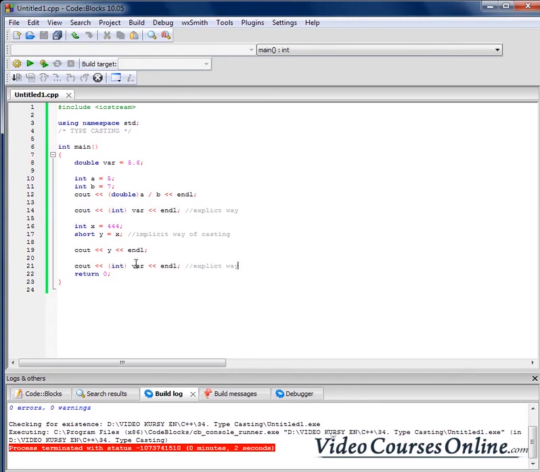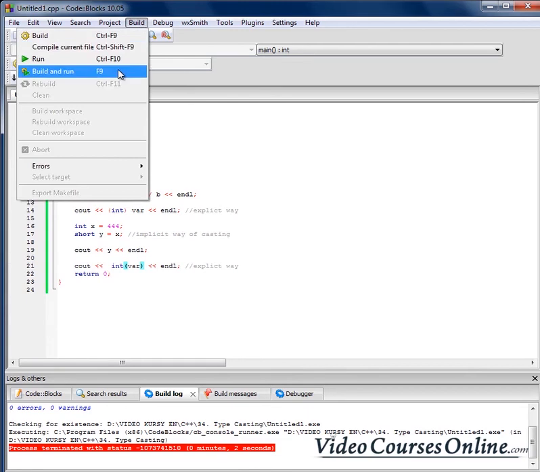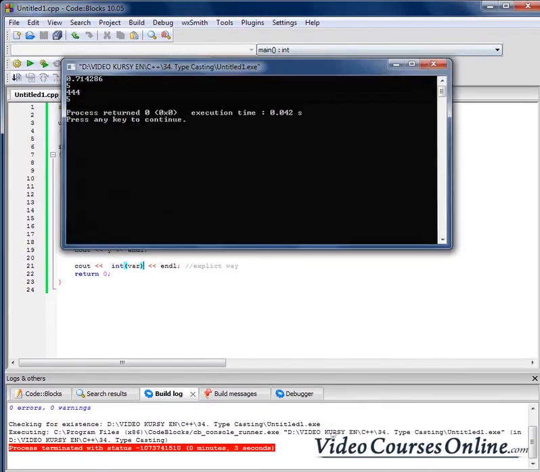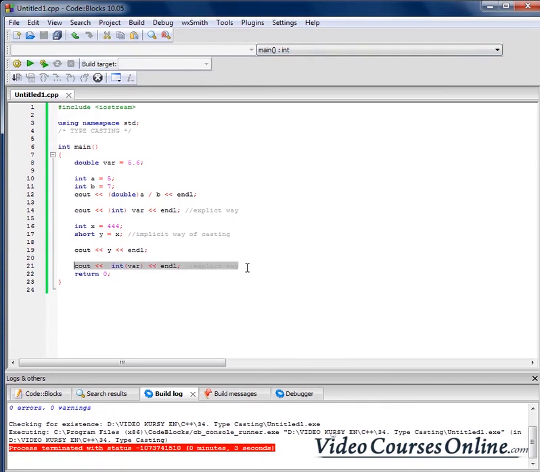The explicit way can look also like that. So we can use it like a function. It will work fine also, as you can see, 5 at the end. And we can use something like that: static_cast, and then in the angle brackets the type that I want to cast to, the explicit way in C++.